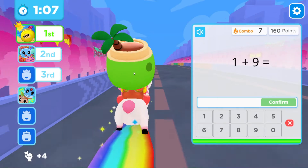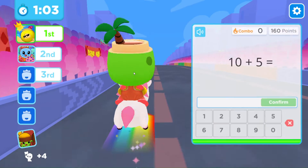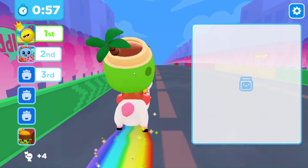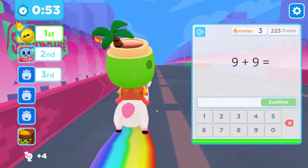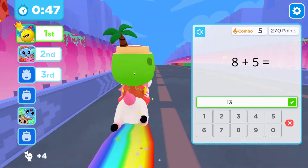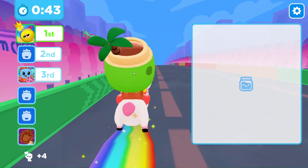Now if I get something wrong, it gives me the right answer and tells me, and I slow down again. So I have to build up my speed once again as I answer the questions. You have 201 points, which is great. It's very beautiful. Awesome music, super positive music. I love the bottle. It is such a relaxing math experience and it's a lot of fun.